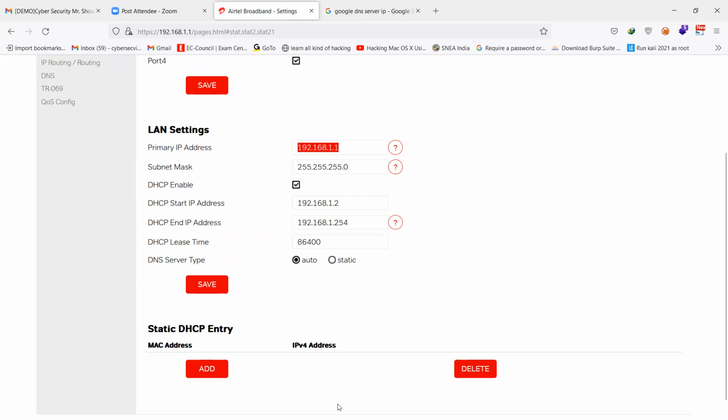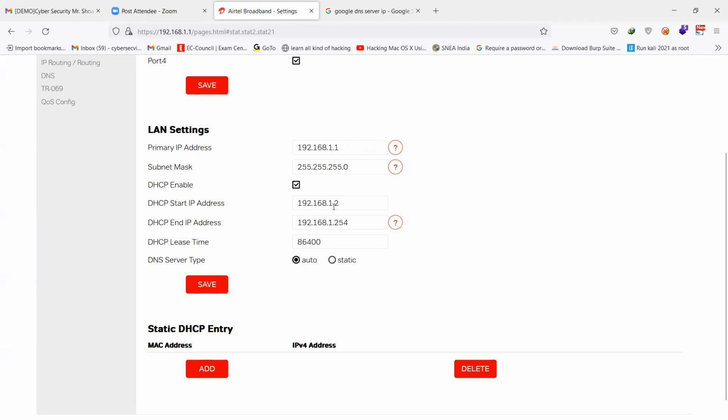Sir, most of the routers will get the same IP, 192.168.1.1. Why are they giving the same IP, sir? Why not give the same IP is my question. What would happen if you give the same IP in different networks? Why do they follow the rule 192.168? Because 192.168 is a class C IP. In your home networks, you don't connect more than 250 devices. Since it's a small network, that is why you're going with class C. And in class C, the IP always starts from 192.168. That is why you get that IP.